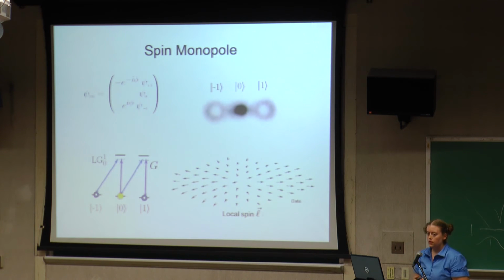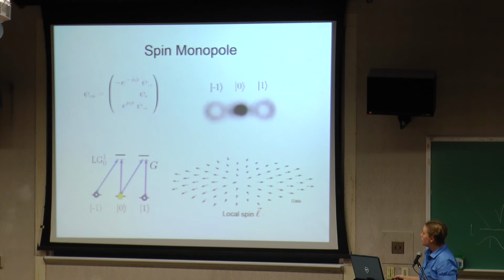Okay, so how do we make these things in the BEC? We start with population in this central state, the spin zero state, and we apply two beams that simultaneously transfer population out of the zero state into the +1 and -1 states. One of these beams contains an optical vortex, and so these two legs of this lambda process are mirrored, and so we create opposite vortices in these two spin states. And this corresponds to a radial spin texture like this.